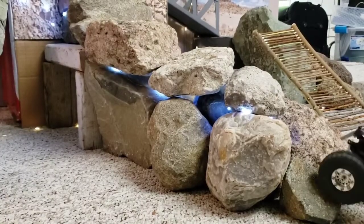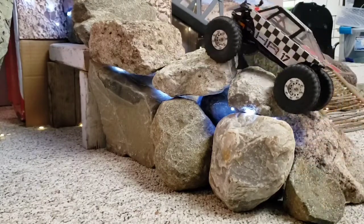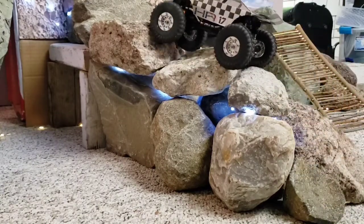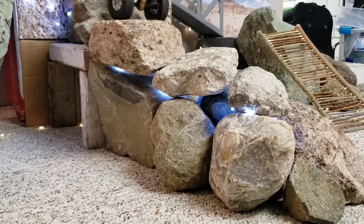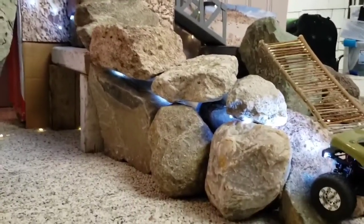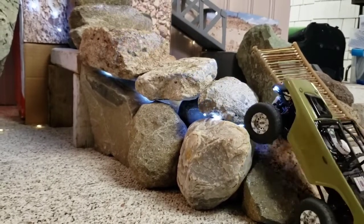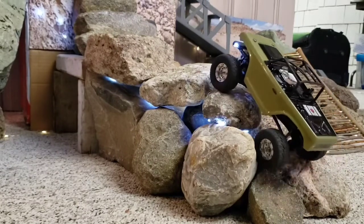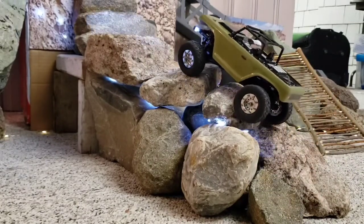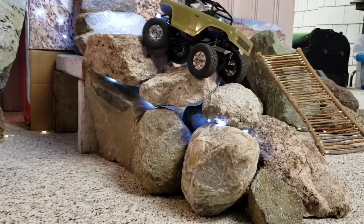This is just a fun part of the course that I like driving, because it gets the car real steep. And those big Scramblers just pull it right over. I'll try running the same line with the Deadbolt. And I wish they could build a tire that has the sure-footedness of the Patagonia with the size of the Scrambler. And that would be an awesome setup.